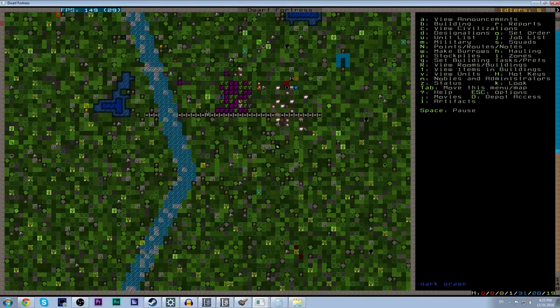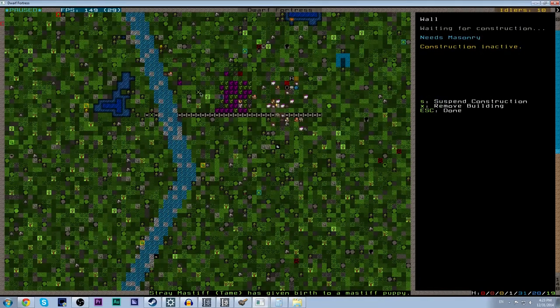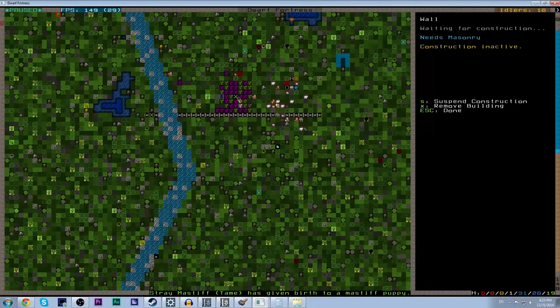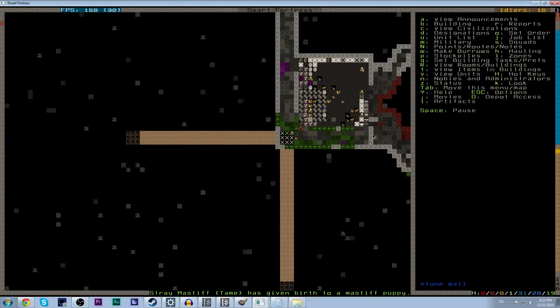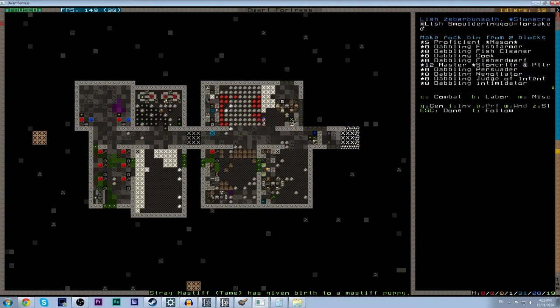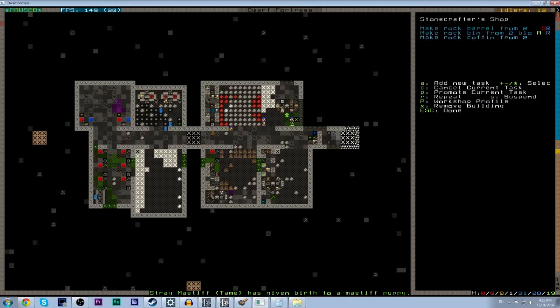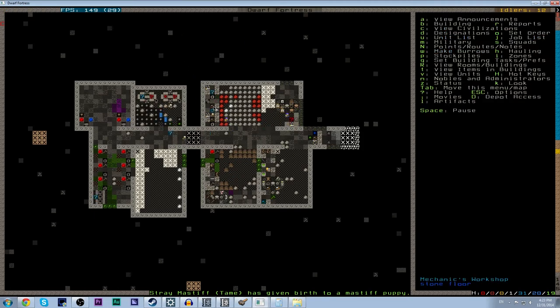All right, and then we just need to wait for our masons to take care of this. What I'm actually going to do, because we only have a few masons, right? And if we wait for them to take care of it, this wall is going to take forever. What I'm actually going to do is come down here. We want our stone crafter to make us a rock coffin. Let's go ahead and do that.